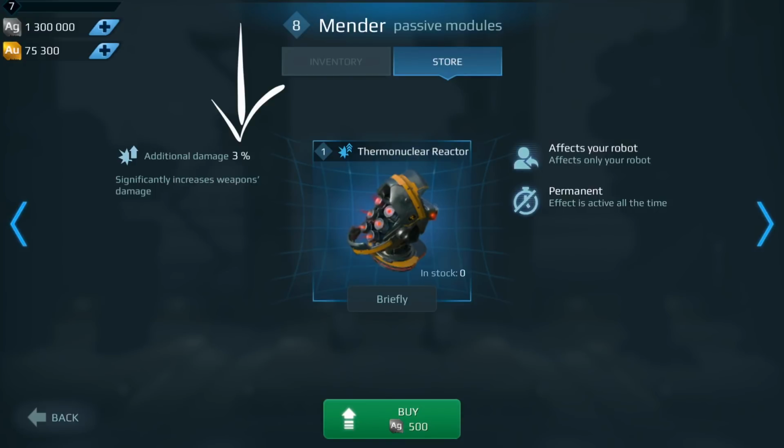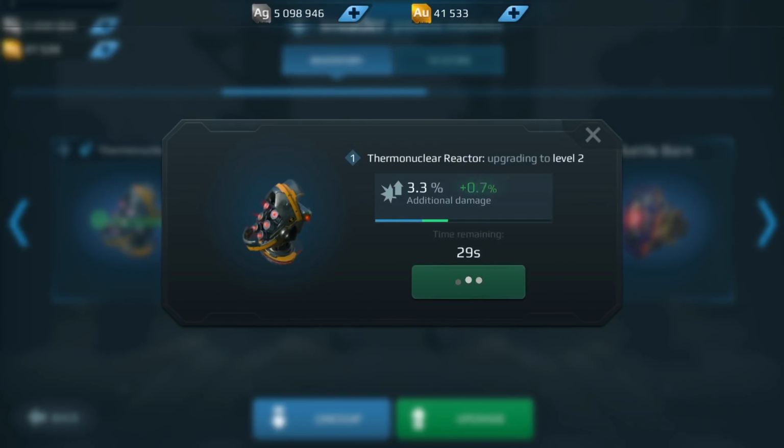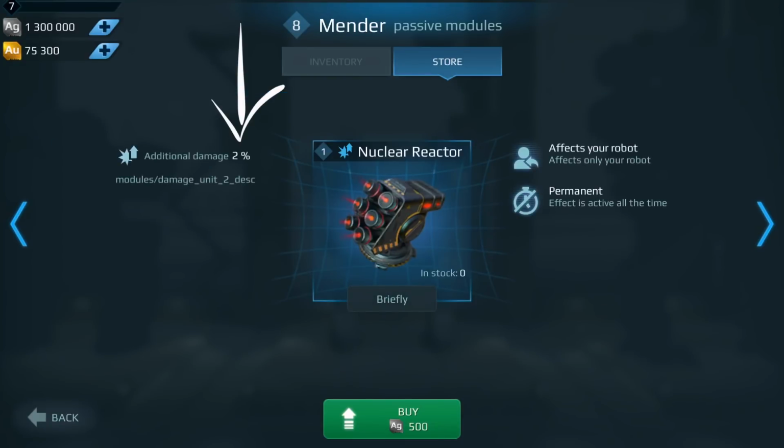Next one here is the thermonuclear reactor and nuclear reactor. Let's look at the thermonuclear reactor first. It adds to your damage by 3%, just like the booster, but you have it here once you purchase it. It says you can purchase it with silver. I hope that's what it is. And it's permanent throughout the game, just like the booster. If you level them up, you can level this one up to level 6. At level 6, which is maxed out, it adds 8% to your damage. And this is the regular one, I guess, the nuclear reactor, and it only does 2%.